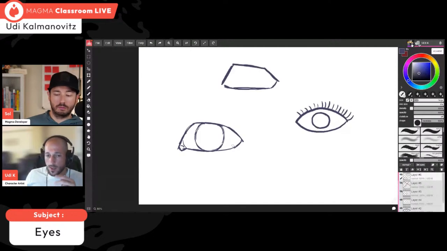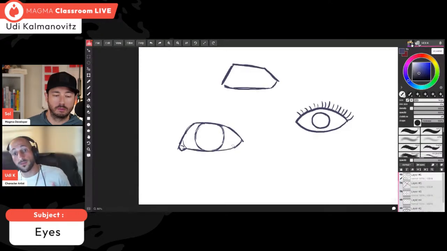So we know that every time we look at a bright light, our pupils shrink. And every time we're in the dark, our pupils get wider. That's basically because we are in the dark and we don't have enough light coming in, so our pupils become wider to allow more light to get inside the eye. And when we have a lot of light, our pupils shrink to try to manage and not have so much light coming inside our eye.